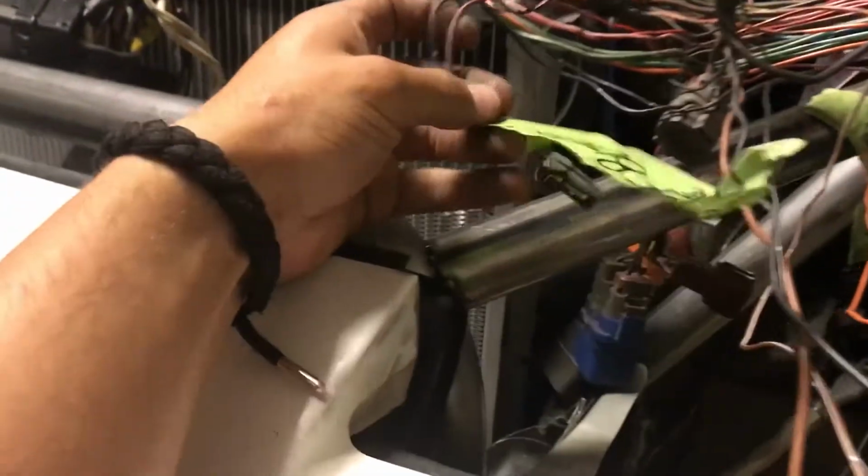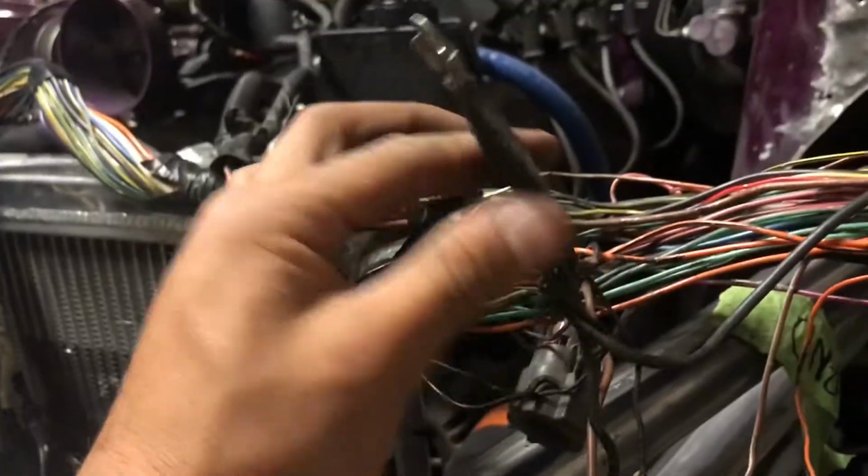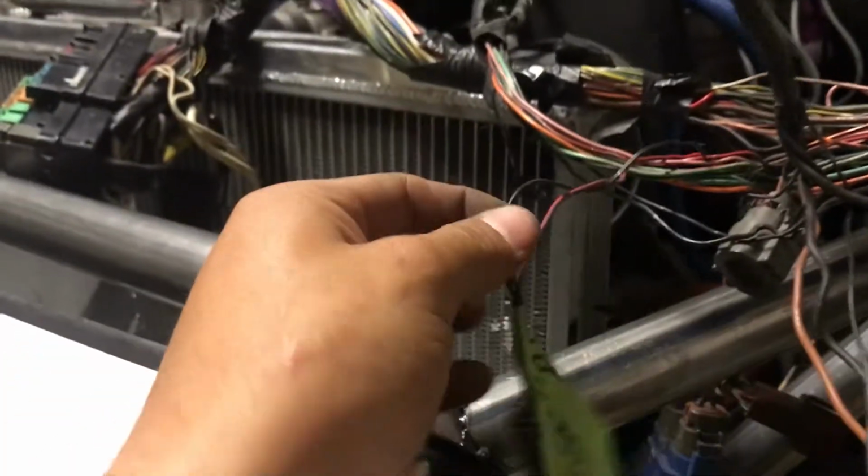This one, the side fender blinker, also has a ground. Same setup. If you follow it, it goes to the exact same ground, which is this one. Exact same thing. I'm gonna cut it, ground it somewhere up here.